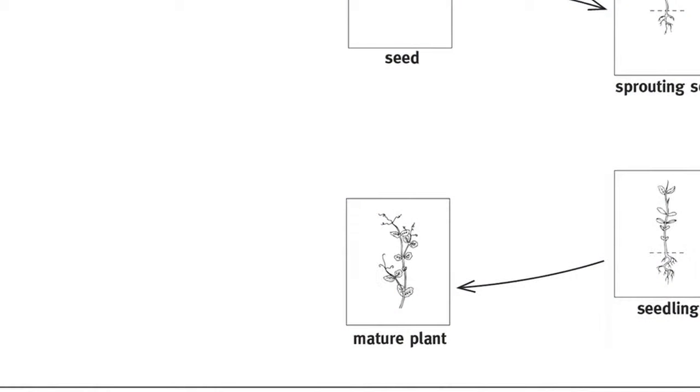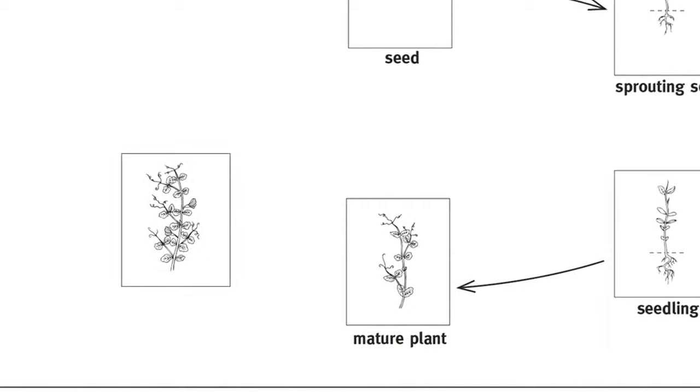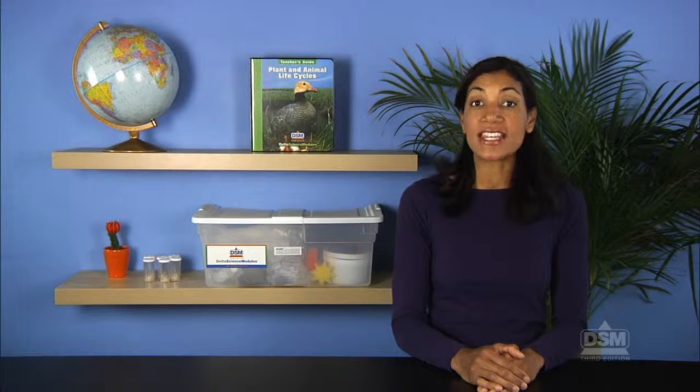Students should suggest adding the picture of the pea plant with flowers. Invite a volunteer to place the picture on the chart and tape the picture in place. Write the words mature plant with flowers beneath it. Then draw an arrow from the mature plant to the plant with flowers. Finally, tell students that in the next activity, Plant Life Cycle, they will calculate and record data on seed production.